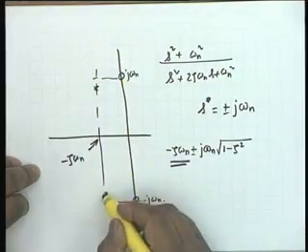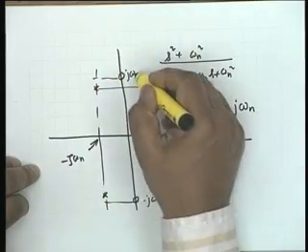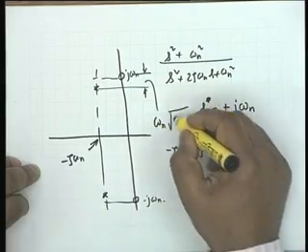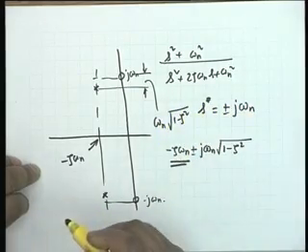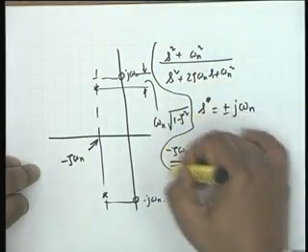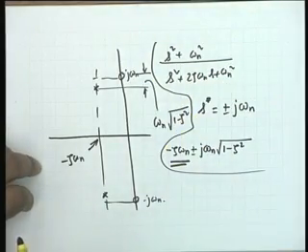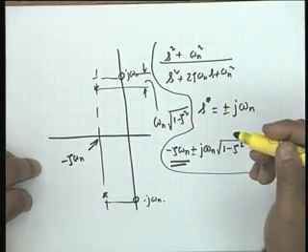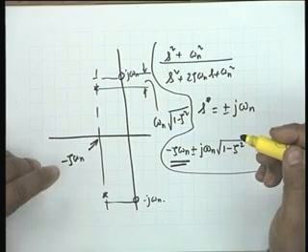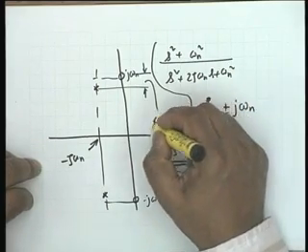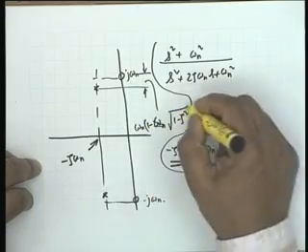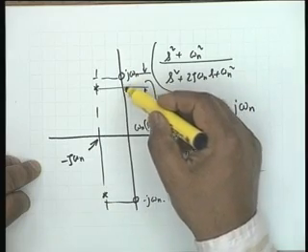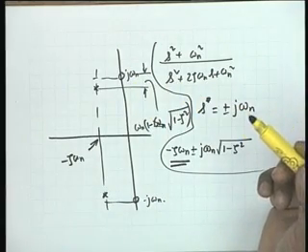It is somewhere here, where this distance is omega n multiplied by square root of 1 minus zeta squared. Some of you over enthusiastic ones took omega n minus this term. Basically, the distance is omega n times square root of 1 minus zeta squared. Alright, this is j omega n and this is j omega n square root 1 minus zeta squared. So there is a difference between the two.